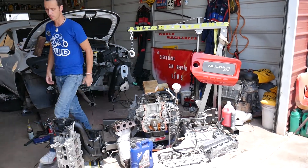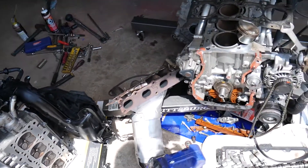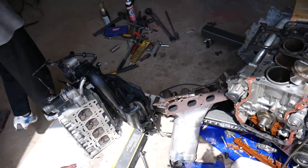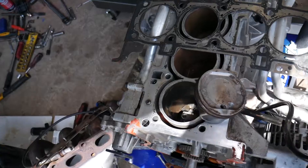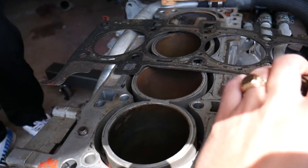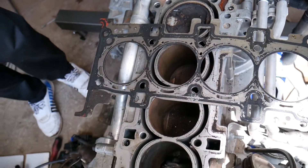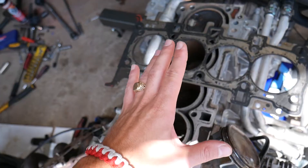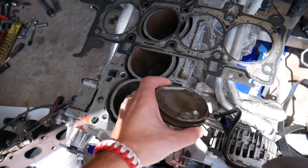Let's show you the damage on that engine and what it looks like. What is a hydrolocked engine? It means fluid got into the cylinder, into the combustion chamber. This here is your piston — it goes in the cylinder. You can see the other ones there as well: two more and one right there on a four-cylinder engine. They go in sets — the outside ones move together and the inside ones move together.